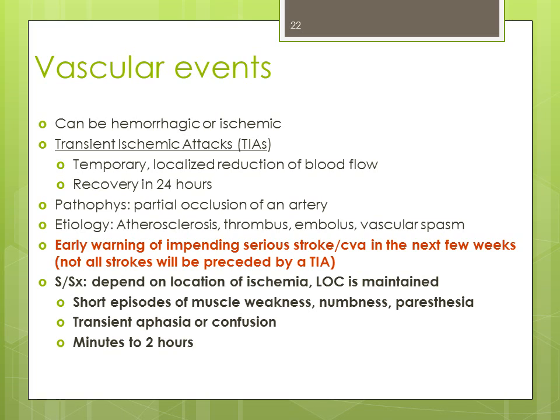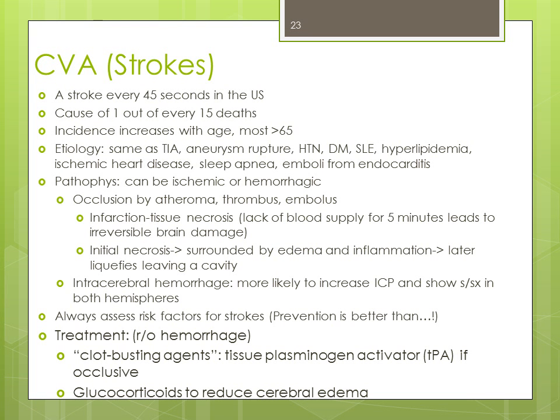So again, the signs and symptoms are going to depend on the location of the ischemia, but their level of consciousness is going to be maintained. So they're going to be generally aware of what's going on. And there are short episodes of muscle weakness, numbness, and maybe paresthesias. They may have some transient aphasia, so difficulty speaking or kind of garbled words and confusion. And they will last a couple of minutes up to a couple of hours. And then they'll have full recovery, so no damage is done to the brain cells during this time.